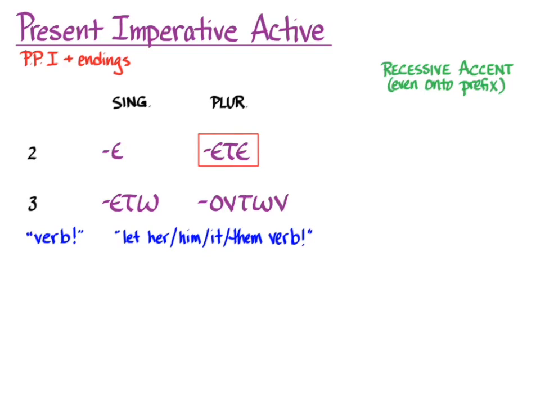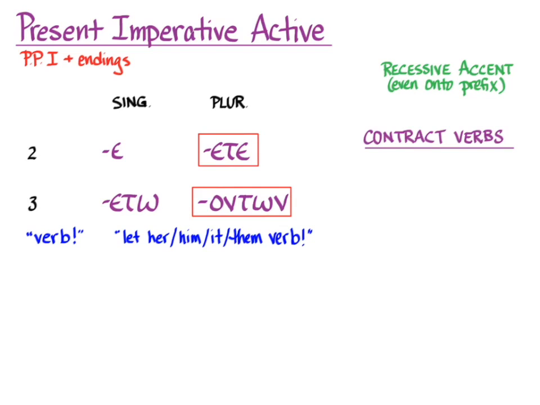Notice that the second person plural ending is the same as the present indicative active ending, so use context to tell the difference. And be careful about the third person plural imperative, which looks a lot like, in fact exactly like, the genitive plural masculine or neuter participle present active. So keep those possibilities in mind. It's much more often going to be the indicative with the second person plural, or the participle in the third person plural, because imperatives are a little more rare. But that's what we're learning right now.